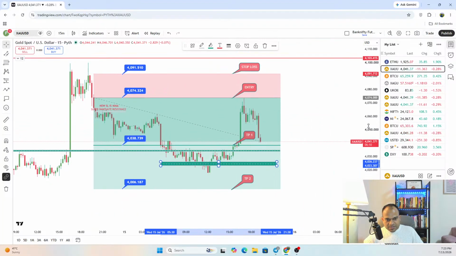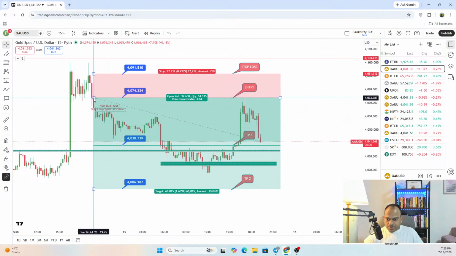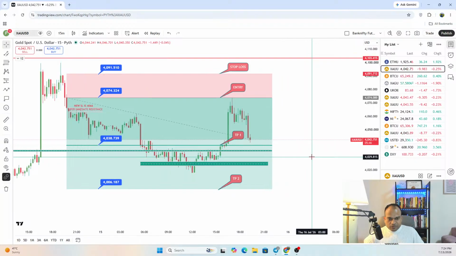So this is the setup of yesterday. It was a super trade, very good trade. It took a while because I took the trade at 7:45 p.m. and the TP came around 5:30 in the morning. If you go back and check the rationale, the logic and the psychology behind the trade, you could see that it was a pre-planned and calculated move, and I'm happy that I got my TP.